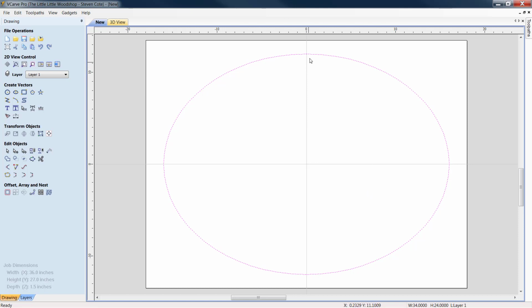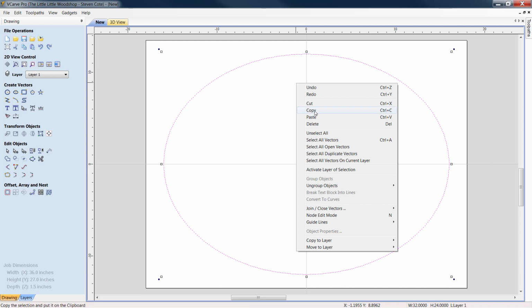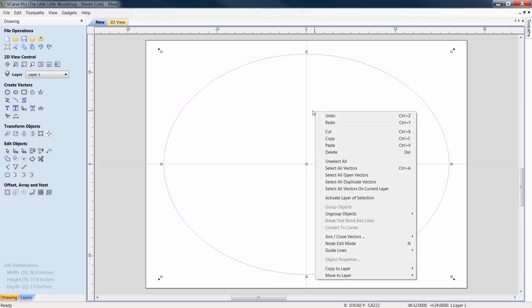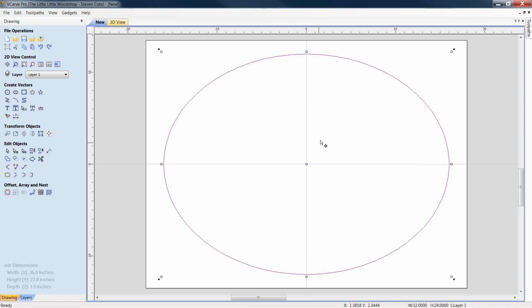Okay. Now with this lit, we can go over to Edit Objects, Selection Mode, click on him twice to where you see all your nodes light up, alright? We're going to right click and copy him, then right click and paste him.